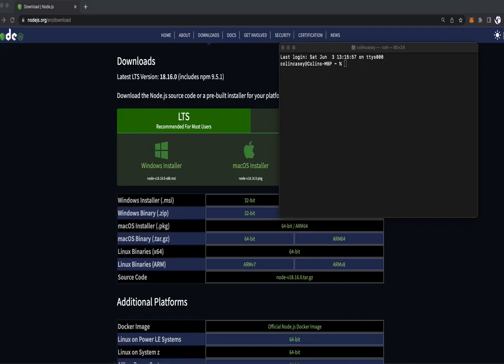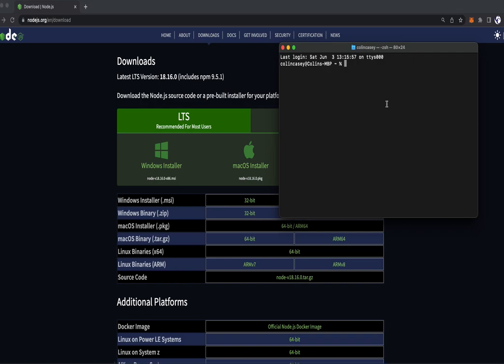So first thing you're going to want to do is to make sure you have Node installed. We're going to use React to create this application, so it'll be a progressive web application. You could use it on desktop and mobile. It's going to be optimized for both. So you want to make sure you have Node installed.